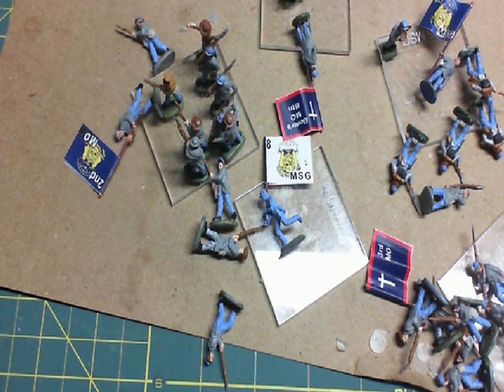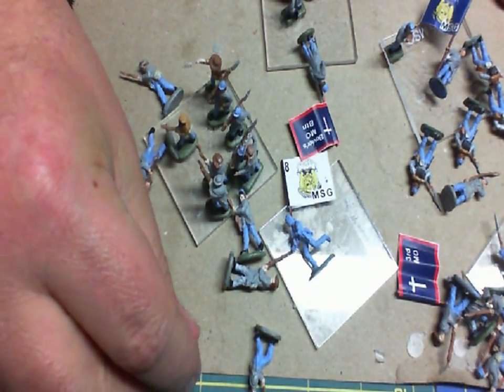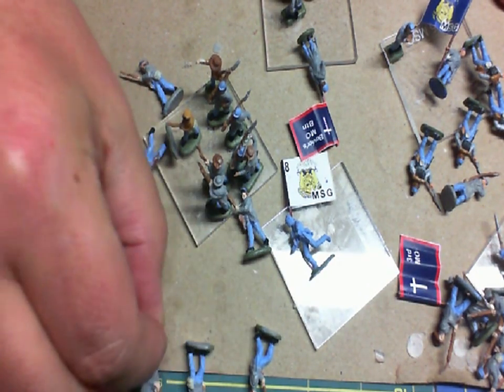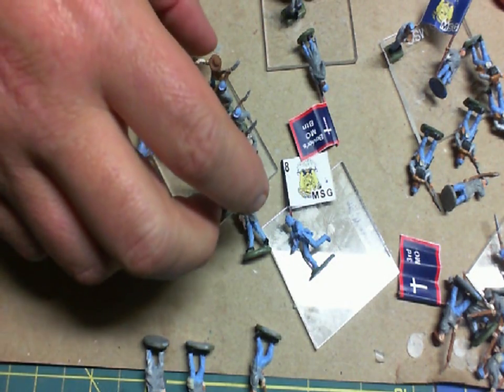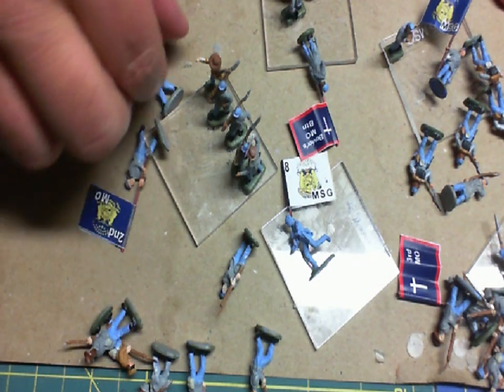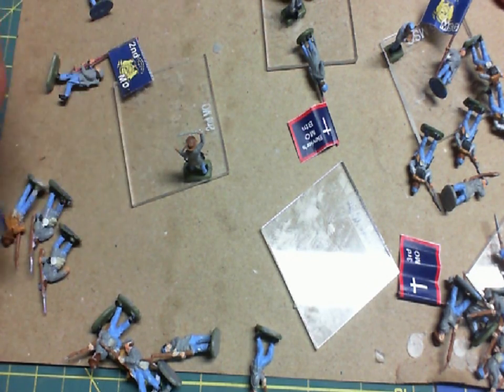Okay, so having determined that the method of having the figures all of the same shape is preferable to having them mixed, what we are going to be doing now is rebasing.